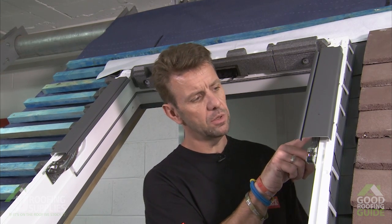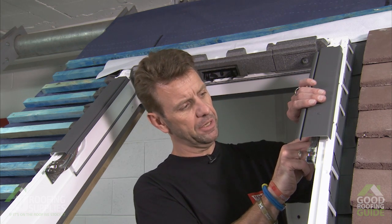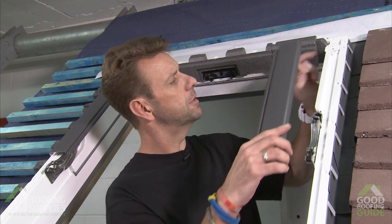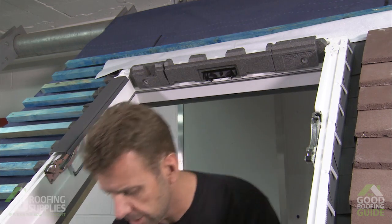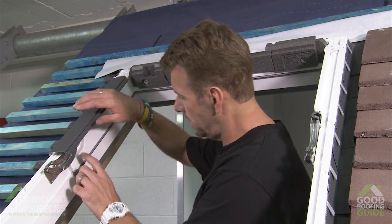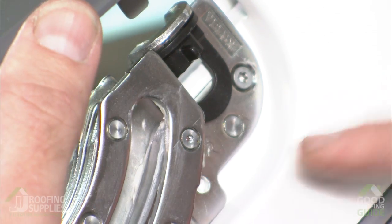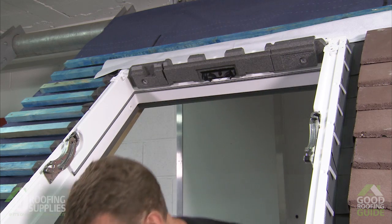So to remove part number 5, you'll find a small grey push button just above the hinge. Simply push this little button in, it releases the base of part 5, slide it down from the release part here and store it inside safely to be clipped back on in a minute. Do the same on this side, pop the button in, lift the base up and slide down and store away.